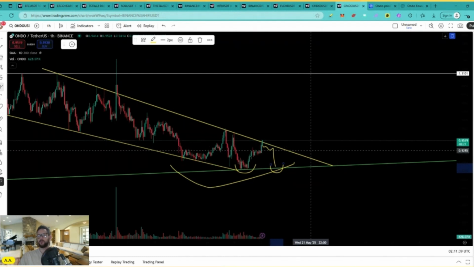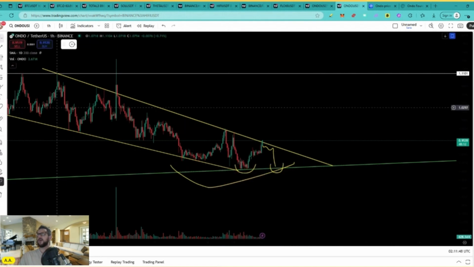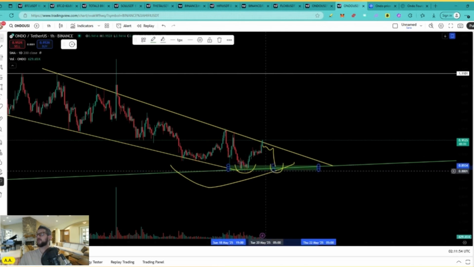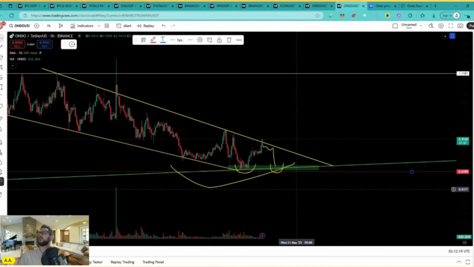But be careful, because trying to front run the breakout is always riskier. So, for those of you who want to trade this in a more aggressive manner, you might want to consider accumulating ONDO if we see a pullback all the way down to this green support again, and set up a stop loss right below the green support just in case the price action decides to pull back. So we can take a small loss and move on to the next trade, or wait for some more structure in order to find a new entry when it comes to ONDO.